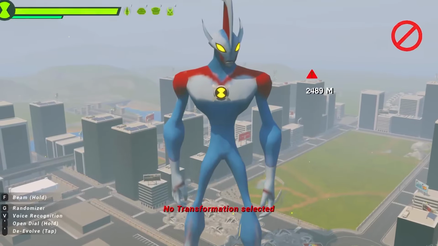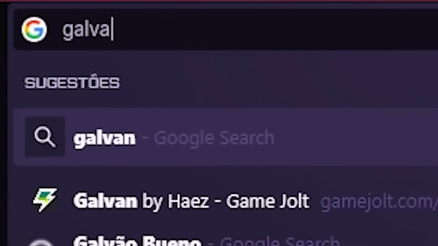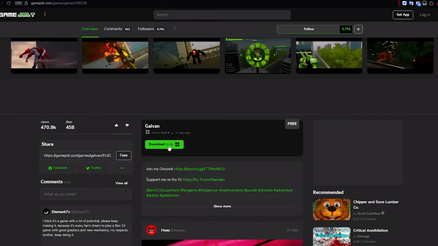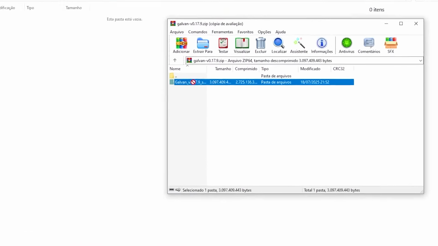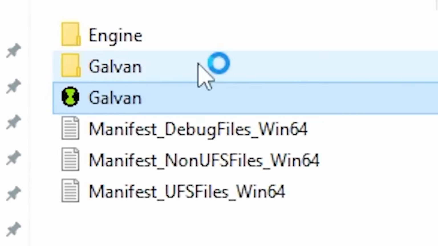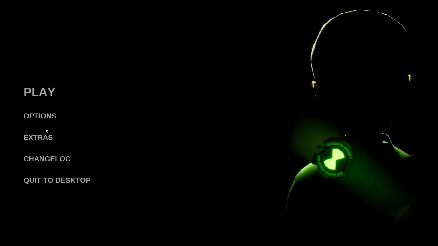Yeah, guys, this game is amazing and easy to install. Just search Galvan on Google, click the first link, and download this version. Open your file and save this folder anywhere on your computer. Inside the folder, you'll find these files. And you just run this one here, Galvan, and the game will start. Now it's time to have fun, man.